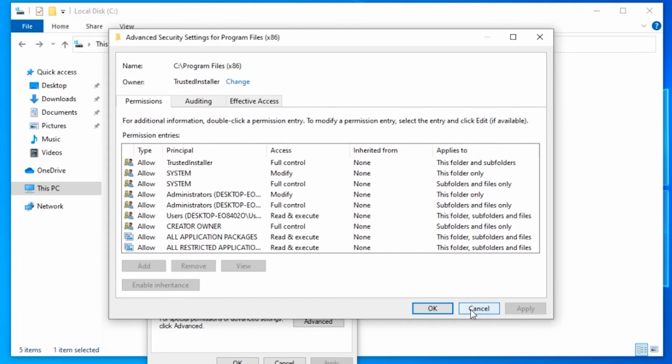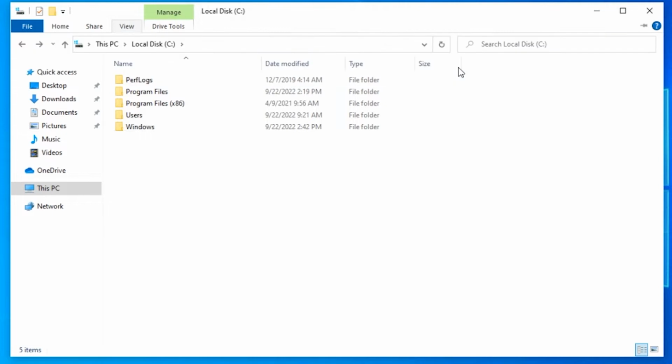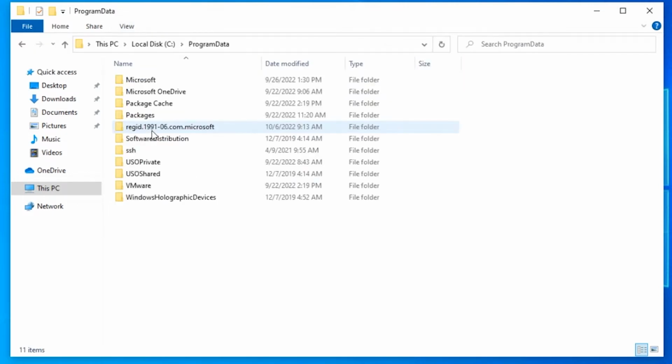It's a bad idea. Moving on to ProgramData. This is used by installed applications when they need to store and later access data. The difference between ProgramData and Program Files is in the permissions. ProgramData has permissions that allow more actions. They are more permissive.